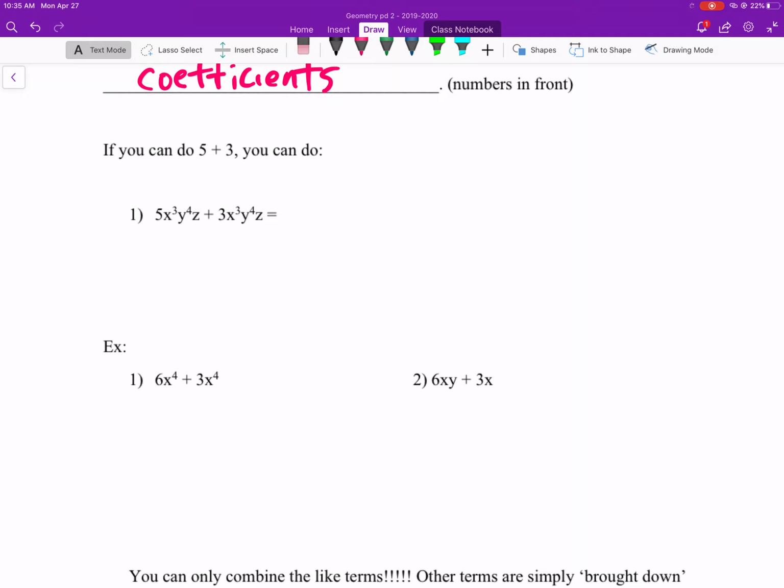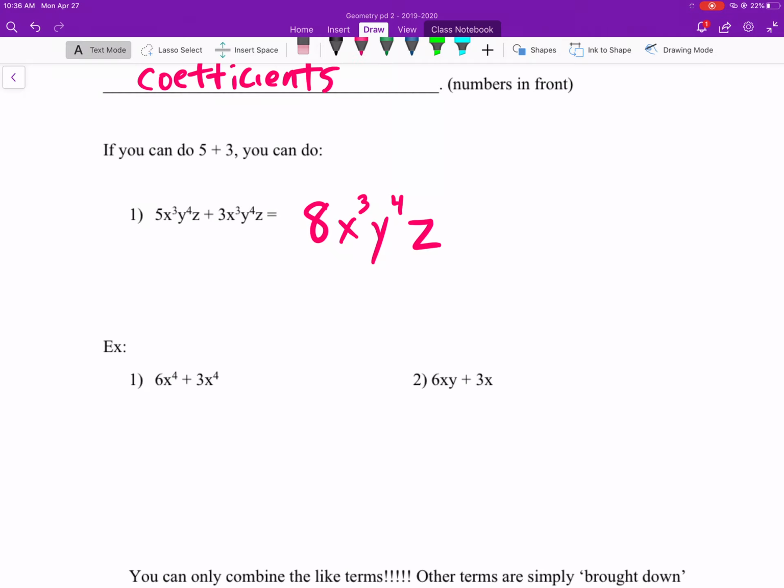So it has x to the third, yep, y to the fourth, yep, and z, which right now is to the first power. But regardless, you end up with 5 plus 3, those are the numbers in front, the coefficients, that's 8, and then all those variables with their exponents come along for the ride. It would be like if I had 5 apples and then I was adding 3 apples, right? I would have 8 apples in total. Whatever it's basically characterized by, those variables and exponents, those just come along.